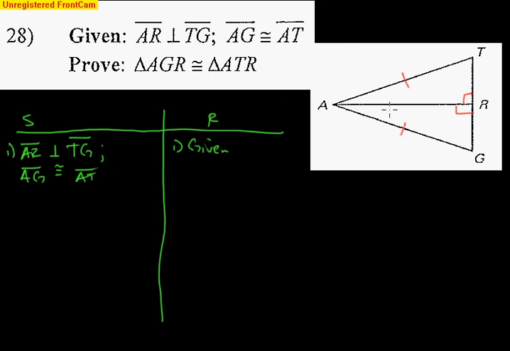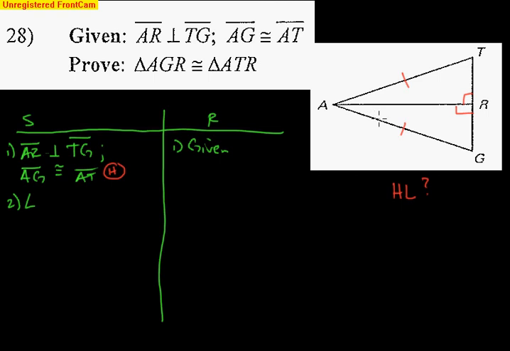Now, if we have right angles, then we can potentially use the HL congruence theorem. Look at AG and AT. What are they? AG and AT are the hypotenuse of each triangle. So we have the hypotenuse. Let's see if we can get a leg. Now, first thing though, the lines are perpendicular, but we didn't say that we have right angles. So that's the first thing we need to do.